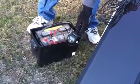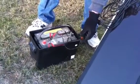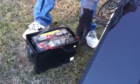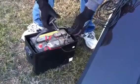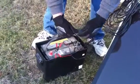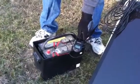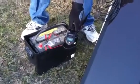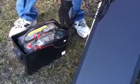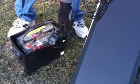And then the other thing I did was I went and got another socket, cigarette lighter type thing, and you can plug in 12 volt anything into this and use it. So what I did is I went and got a little voltmeter from an auto parts store, and that lets me know what's going on. And the yellow light again says it's charging. I got 12.12 volts coming in there, which is plenty to charge this little battery.